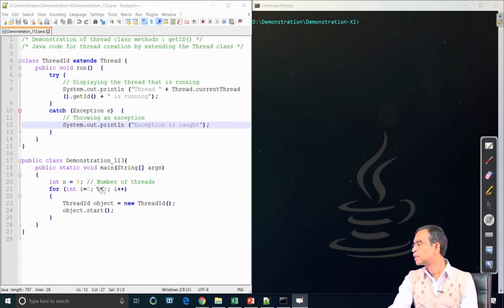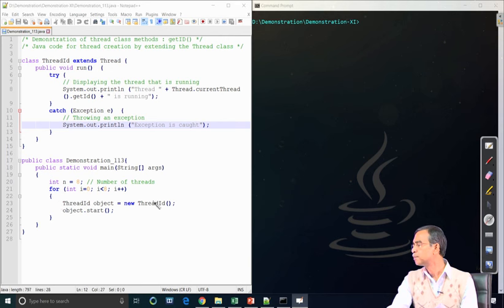In this main method, i equals 0 to 8, which means 9 threads will be executed. We are running the same class ThreadID, but on 9 occasions. Although we are calling them this way, whenever these threads are in execution, they will be executed simultaneously, in parallel, so concurrently.